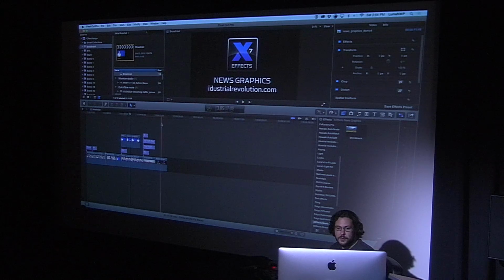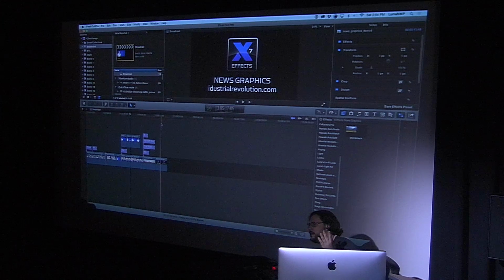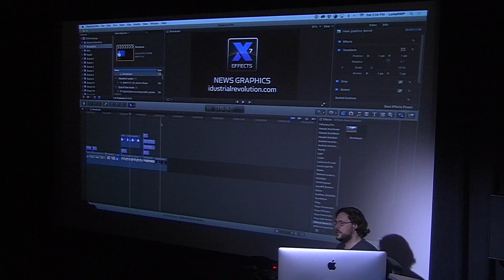What I'm going to be talking about today is some associated plugins that you might want to know about. They're going to help you, depending on what you're doing, get from point A to point B. And the next one of those is, and by the way, this is available on, how many of you know what FX Factory is? So this is up on FX Factory. If you don't know what FX Factory is, it's basically the suite that has pretty much every kind of plugin you'd ever imagine.